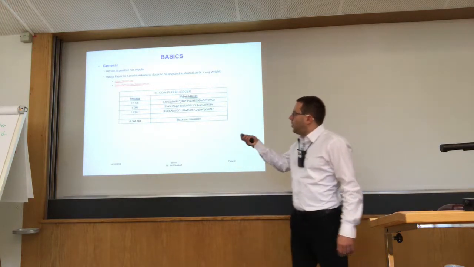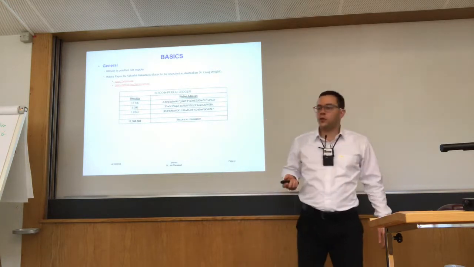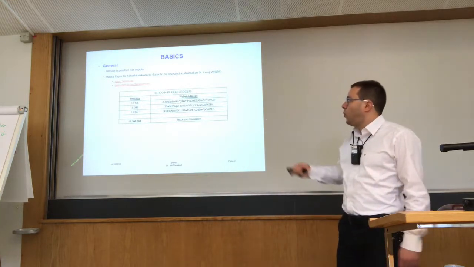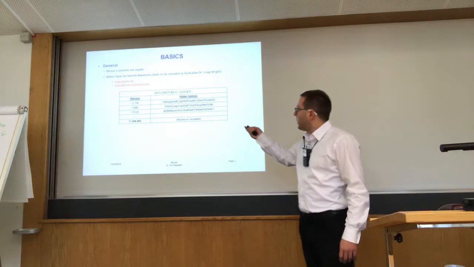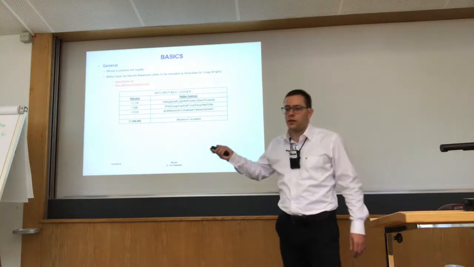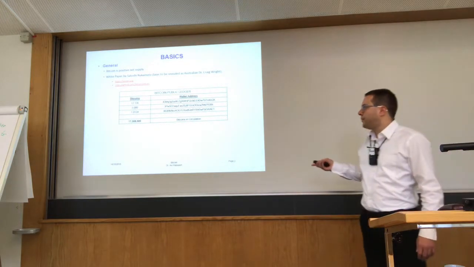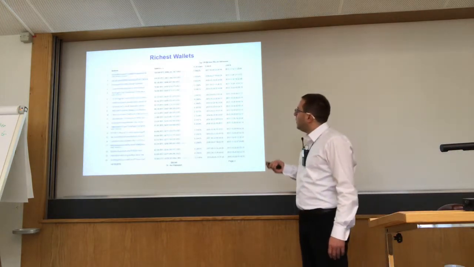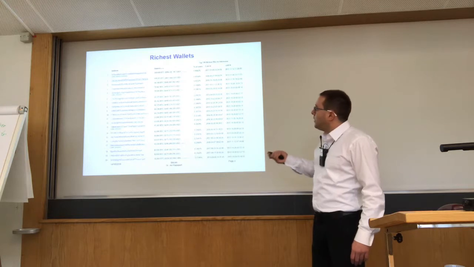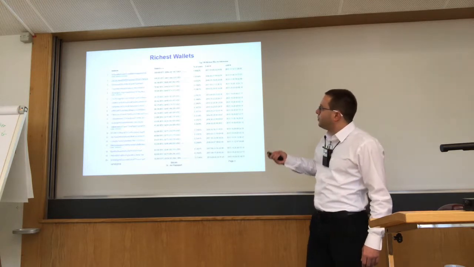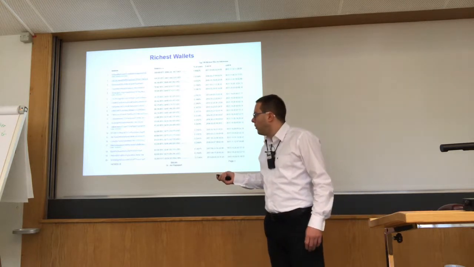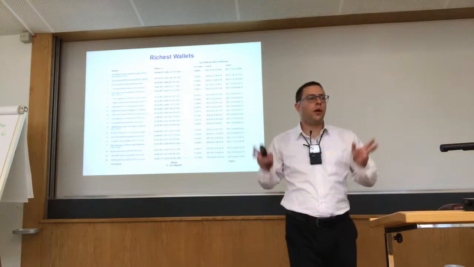There was a guy that called himself by the nickname Satoshi Nakamoto that wrote a white paper. It's most likely Australian Dr. Craig Wright. I almost worked with this guy, but I ended up not working with this guy. And this is kind of a print screen of the world's richest wallets.